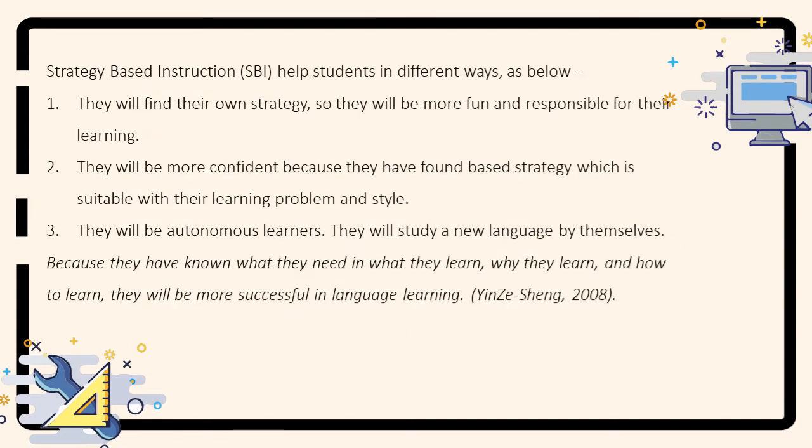And strategy-based instruction or SBI helps students in different ways, as below. Number one, they will find their own strategy, so they will have more fun and be more responsible for their learning. Number two, they will be more confident because they have found the best strategy which is suitable for their learning problem and style. And number three, they will be autonomous learners. They will study a new language by themselves. Because they have known what they need and what they learn, why they learn, and how to learn, they will be more successful in language learning.